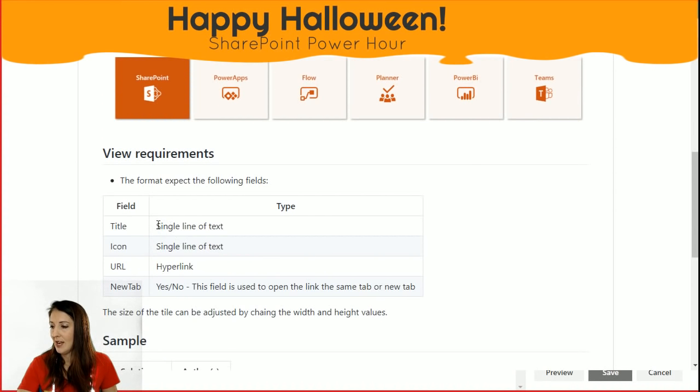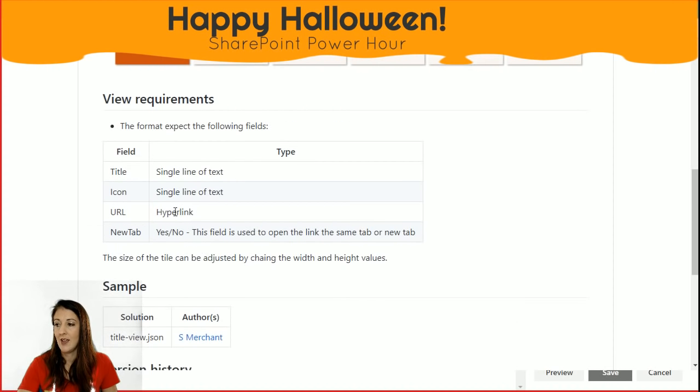So you need to have a title field. Yeah, an icon column that is a single line of text. I need to have a hyperlink column. So this is going to be good for your old school promoted links lists. And then this is whether you want the link to open in a new tab or not.